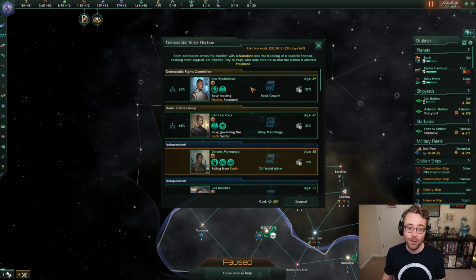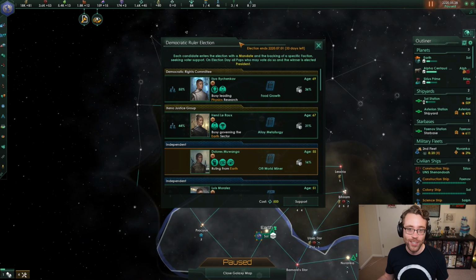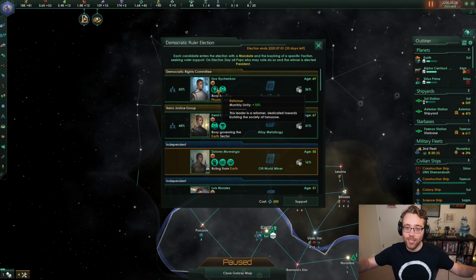And for a democratic or an oligarchic empire, it looks like your population will try to elect this person fairly, but you can always step in. This costs a little bit of unity because if you think about it, you are basically defying the election standards of a democratic population by supporting somebody. But if you take a look at the traits of these leaders, this leader is going to affect your entire empire. It's across every single system, every single planet.